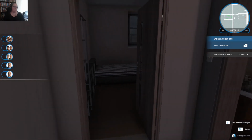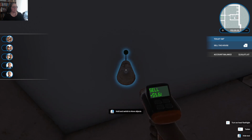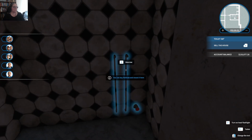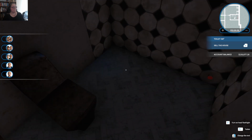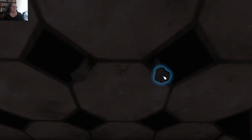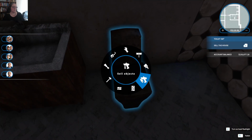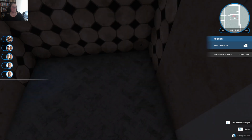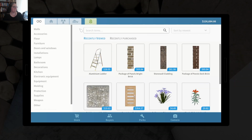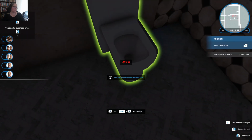So that's not a bad section. We've got two more rooms to do. Let's just get rid of that because I don't like it. And it's a bathtub again. Fine. Like I said, we're doing the original thing, so let's just stick to the bathtub. It's another one of those compact toilets, and it's another one of those cabinets with doors. We know how they look, so we will just pop those down. We need bathroom. Alright, so we need the compact. That can go here.